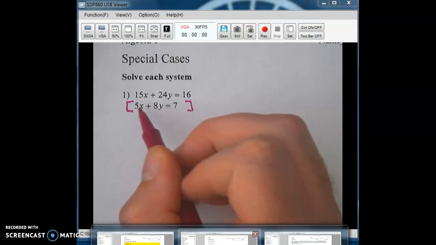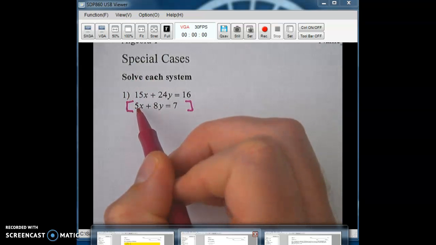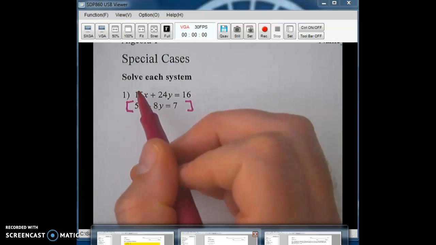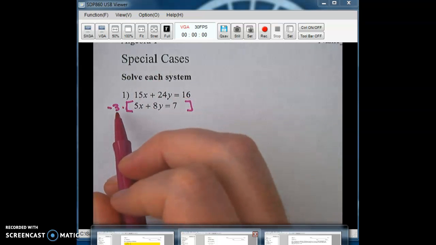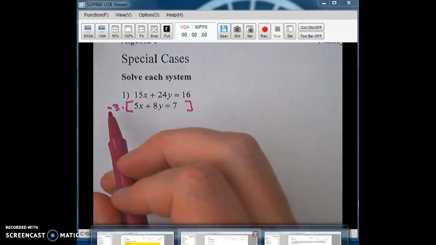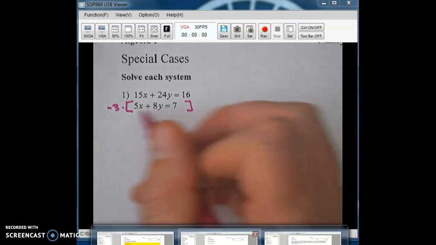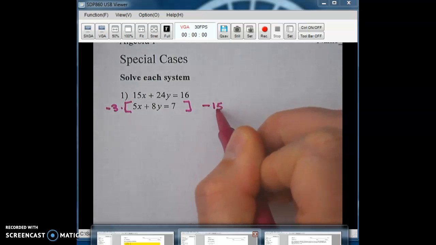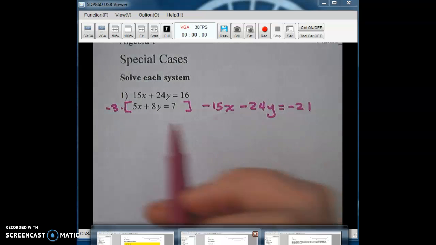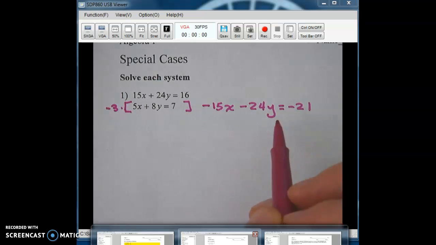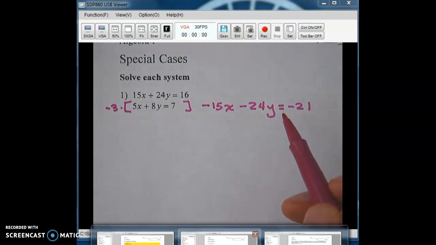And remember, we're allowed to multiply because we could multiply by everything, keep everything equal. So if I want to multiply this 5 by something to get it to turn into a negative 15 so it would eliminate with that 15, I'm going to multiply by negative 3. I'm not going to multiply by a 3, because that gives me a 15. I'm going to multiply by a negative 3 because that would give me a negative 15. So we're going to take this equation here, we're going to multiply everything by negative 3. And so we would get negative 15x minus 24y equals negative 21. And again, all I did is I took negative 3, multiplied it by 5, took negative 3, multiplied it by 8, and took negative 3 and multiplied it by 7. And I got all those numbers there.